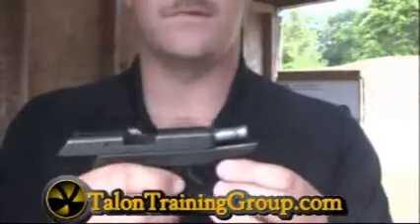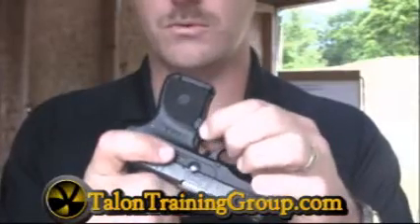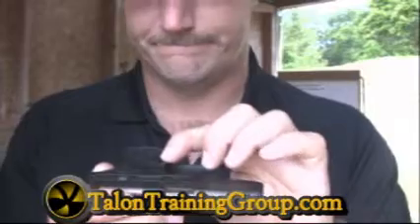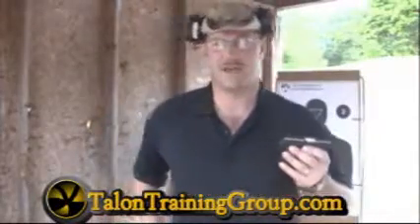All in all it's about the same. The mag release on the Kel-Tec — you could see the edges of the mold where it was pressed and formed. I'm not an engineer, but the Ruger just appears to have a higher quality. No major advantages or disadvantages of one gun over the other. Quite honestly, if I was looking for a gun that looked good I would wait on the Ruger. If I've got the availability of the Kel-Tec and I can get it before I can get the Ruger, I'd buy the Kel-Tec.